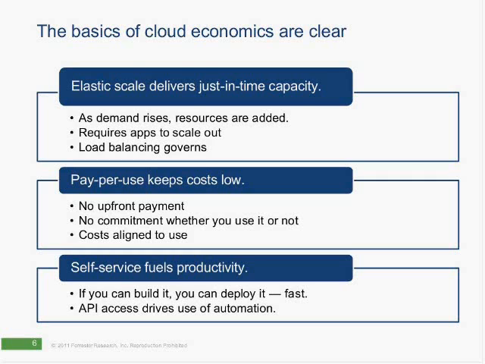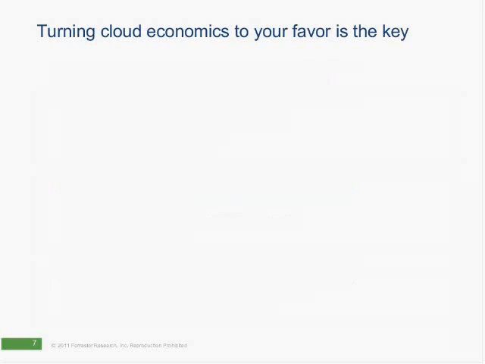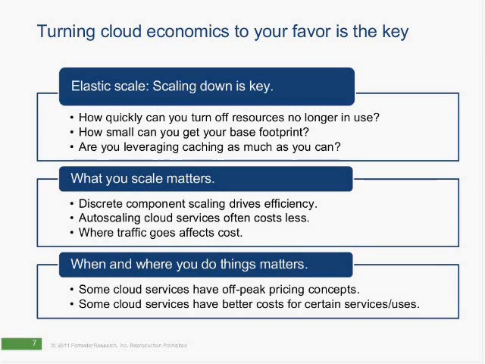The key thing here is when we talk about elastic scale, it's not that you can scale up that's so critical. To turn cloud economics on, you want to be able to turn resources off. So it's great that you can use load balancing to identify an increased pattern and fire up additional instances and make them available to accommodate capacity. But the moment you see that pattern go the other way, you want to be able to turn off those instances as fast as you can and shrink back down to an appropriate baseline as quickly as you can.